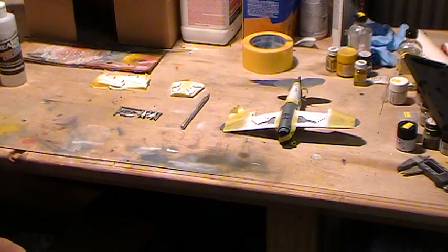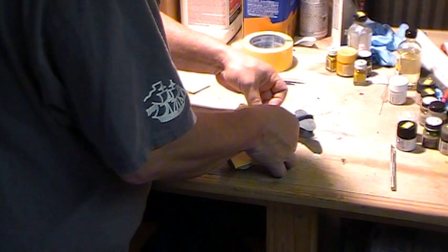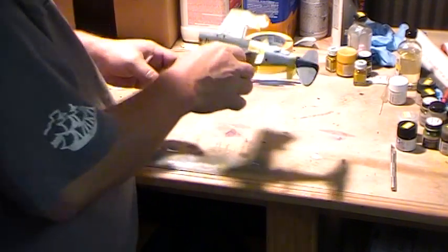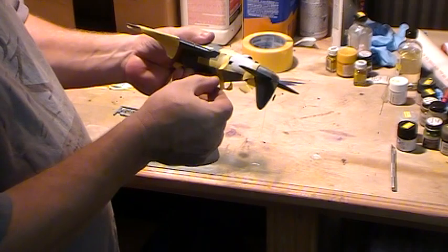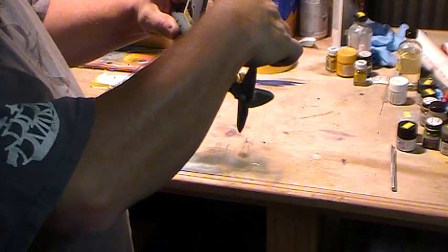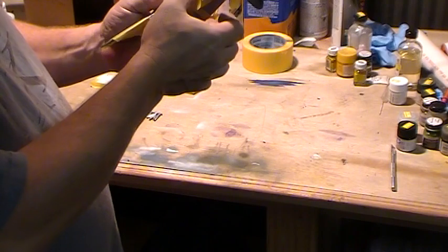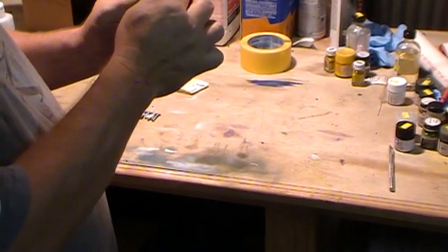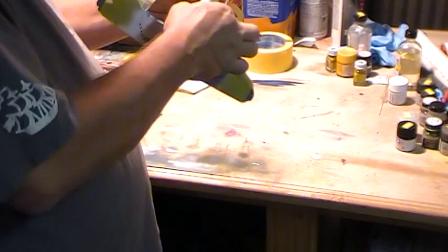I don't remember what the wing stripe width is on these, but I've got a bunch of strips of 3/8 tape over to the side — I set my caliper so I could cut the tape. What I'm doing is actually butting this up against the edge masking I've already done and just bringing it down the side, lining it right up with the edge of the other piece of tape — because this is covering up what's going to be a white line. We're going to paint the black lines, so I'm just laying that in there and pressing it down, making sure it's lined up before I burnish it down. Then I'm coming back in with a second piece right next to that white stripe, which is where the black stripe will go — I'm just going to use that as a spacer until I get that middle stripe placed.